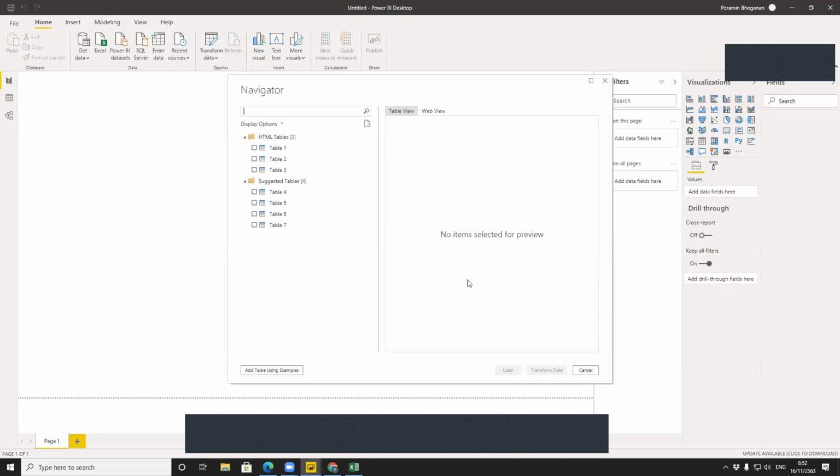Sometimes the data that you get might be non-updated data, because once you don't connect to the internet, Power BI doesn't know whether this data is usable or not, so it may show the old data for you.